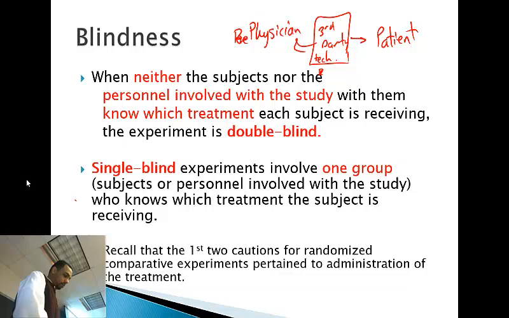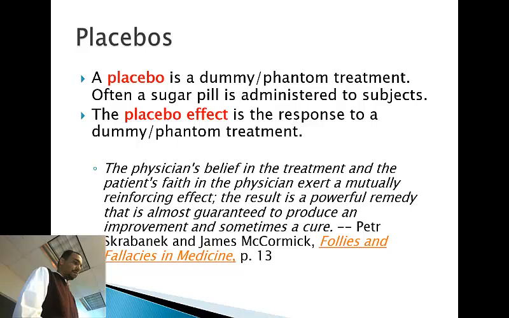So then you have these placebos, and someone said earlier the placebo is a sugar pill, and they're correct. It's administered to subjects. And then there's a comment about the placebo effect, if you will. And just look at this dynamic, right? We're talking about this whole issue of the Jedi mind trick. If you don't have a double-blind experiment, watch out for this.